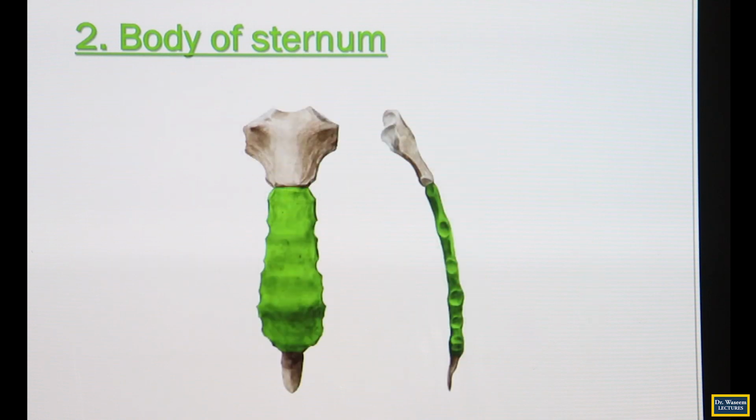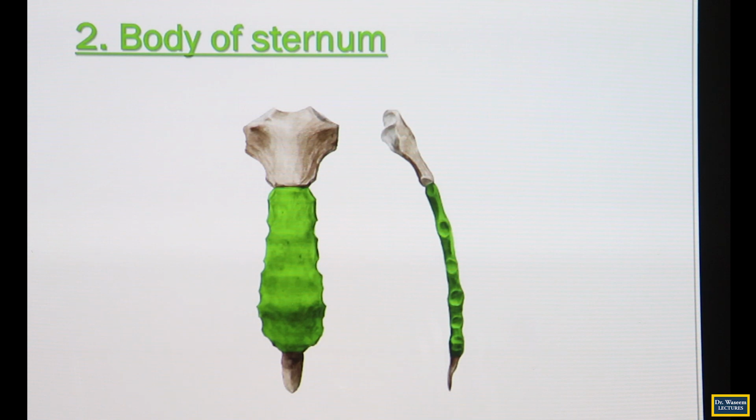Very important bone which is supporting, you see in the center, very strong here because on the back side will be part of the heart. You see the right atrium of the heart is lying just behind the sternum, and even some part of your right ventricle as well. That is why it is protecting them. And it is not just them, but it is protecting certain other viscera also, which are lying in the central part of your thoracic cavity. This central part of the thoracic cavity is called the mediastinum.